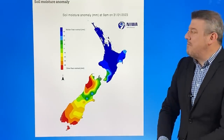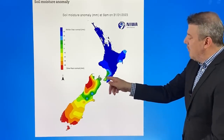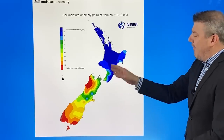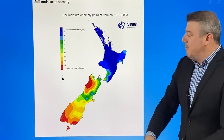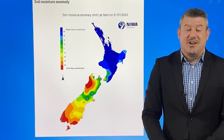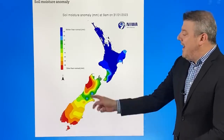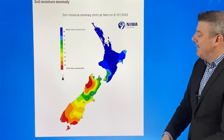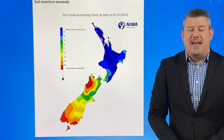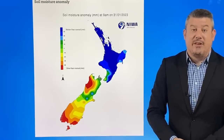Looking at the NIWA soil moisture map, it looks like someone knocked over the blue ink. The whole North Island is basically saturated, with one exception — the lower southwestern corner around Manawatu, Horowhenua, and into Wellington, which are a little bit drier. They've had some decent downpours and thunderstorms in the last week or two. The West Coast looks pretty dry but that's about to change — you're going to see around 200 to 300 millimetres over the next half a month, which will end any conversation about drought. Canterbury has got drier weather on the way, with maybe a little relief here and there, and Southland is borderline but has seen some big downpours in the last couple of days.